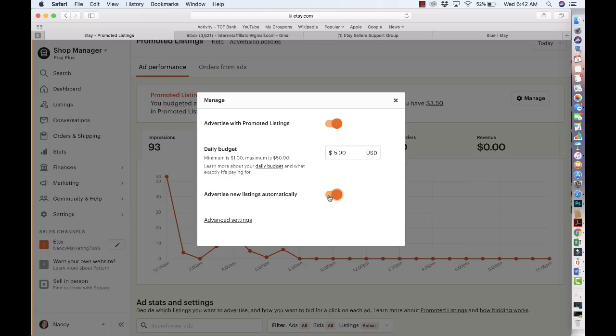I like to promote everything in my shop. Some people promote only their most popular items. I like to do all of it because the more I run my ads and the more people see everything that I have in my shop, then later I'm able to see within 3 months and kind of analyze. I do a quarterly checkup on my store. I'm able to see what worked and what didn't work. So from all these ads, where I ran everything in my store as an ad, I can see which listings perform the best.